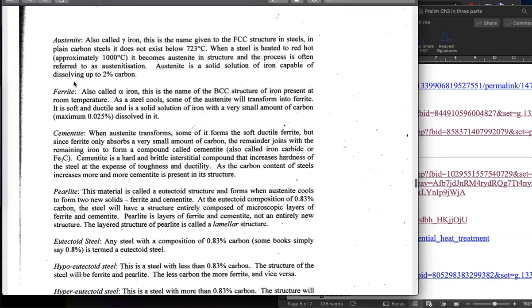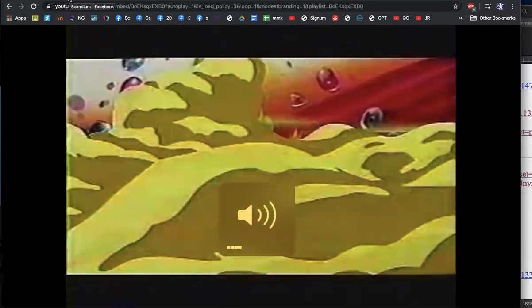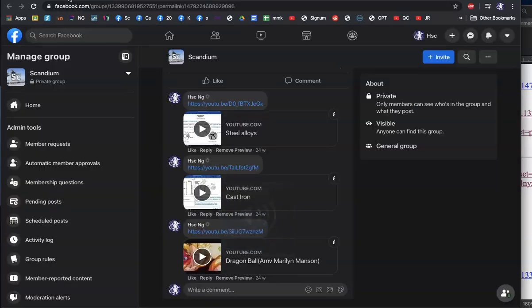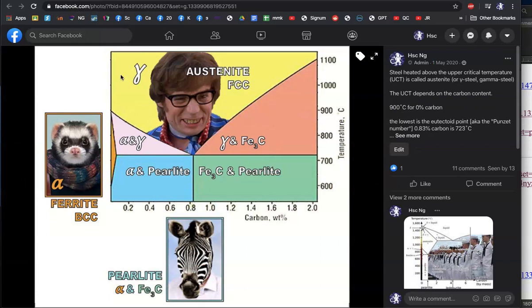Okay, so there are some different phases. We have austenite, ferrite, cementite, pearlite, and we're going to do a quick recap on that, where we've talked about that in Chapter 2. I covered that in Chapter 2 materials in landscaping products, and I'm going to quickly go through that again here. Okay, so here's the phase diagram for steel in the region that we're interested in.